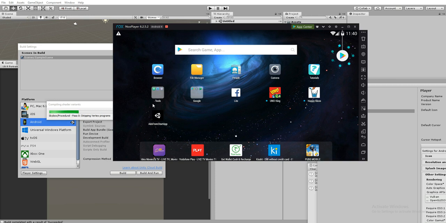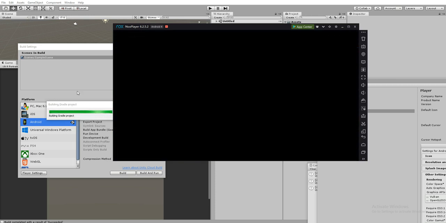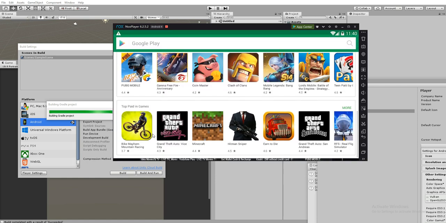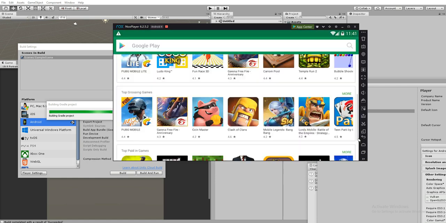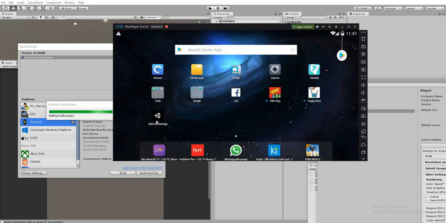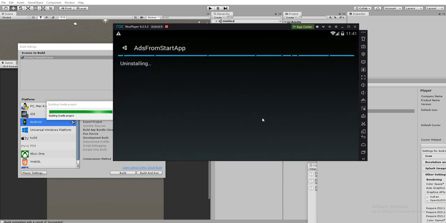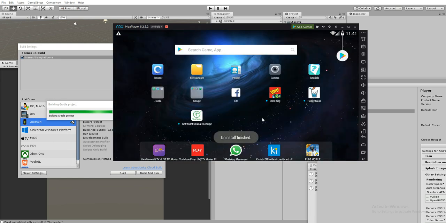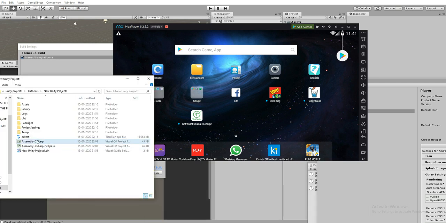Just wait for a while, and I'm going to remove it from the store. Sorry. Perfect. So you're going to see a top banner ad and then a full screen ad.